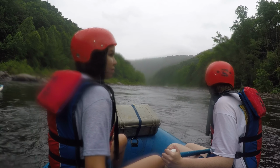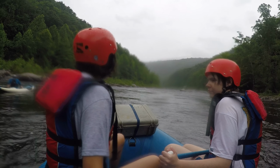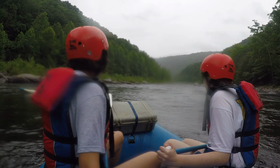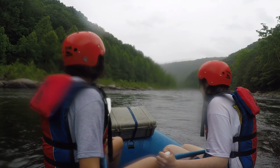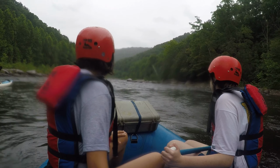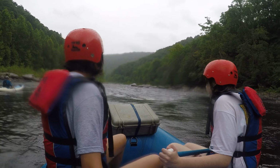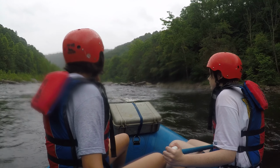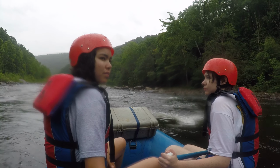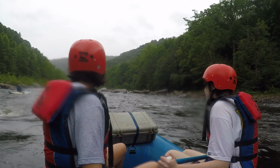This is a pretty fun one. I believe our photographer will either be down on the left or the right, one of the two. You'll be able to tell they're the two in the rafts on the side of the river. Okay. Another good thing about the rainy day is these pictures almost never come out on this trip because of the sun. So you guys should have pretty good pictures because the sun's not blacking out your faces.